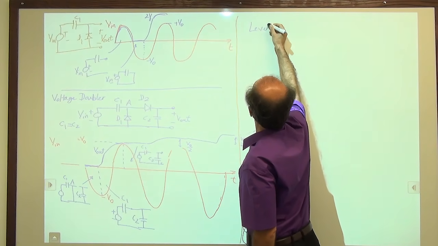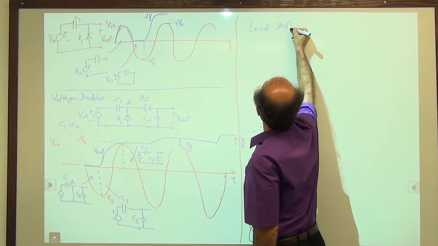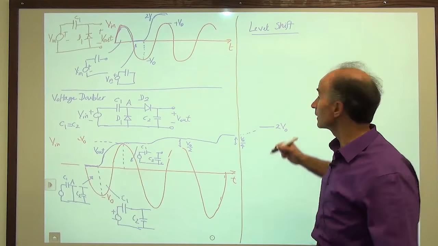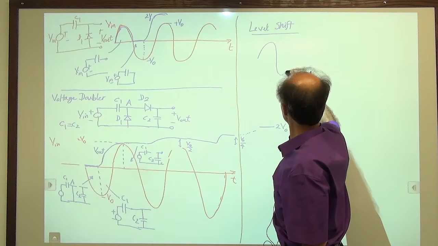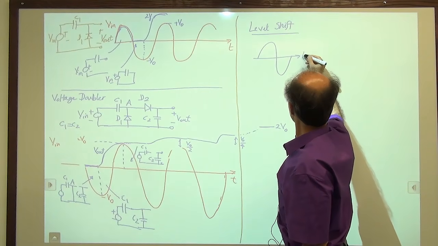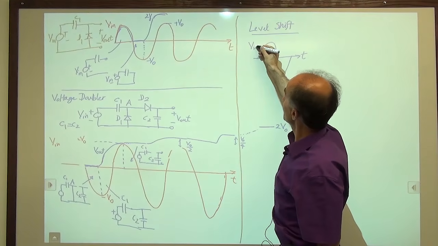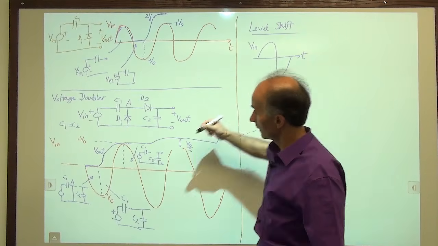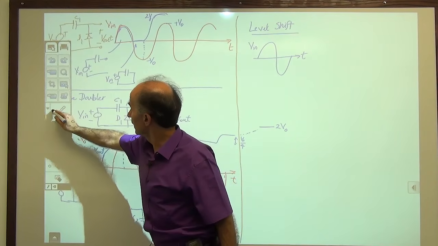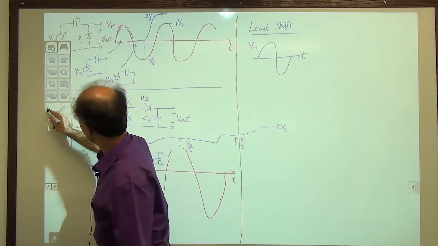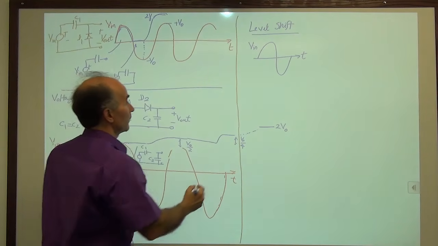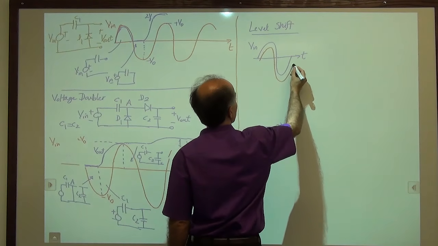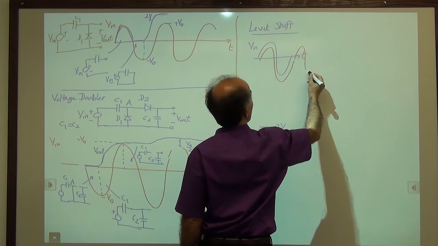So level shift, this is actually very simple. So we spend 1 or 2 minutes on it. Level shift simply means this. Sometimes we have a signal in our circuits. So here's a signal as a function of time. And we would like to shift this signal up or down for various reasons. So for example, I would like to have a signal that looks like this. It's shifted down by some amount, so it's always lower than the input signal.